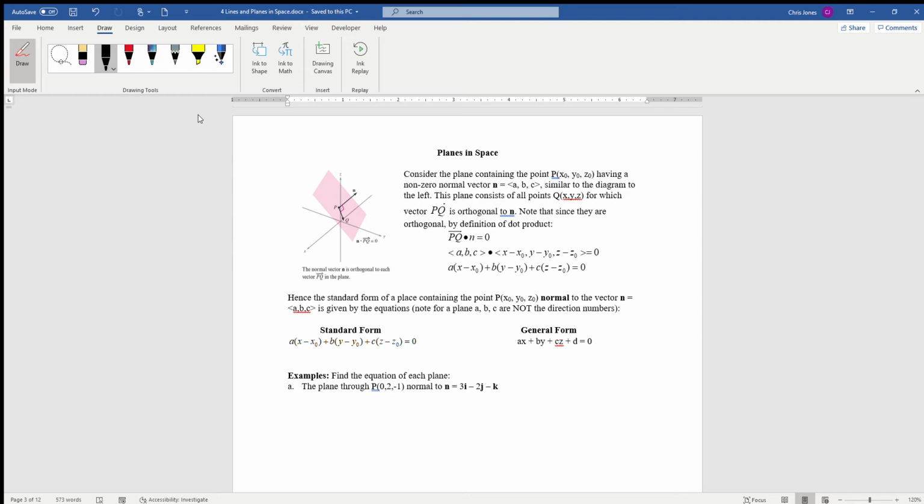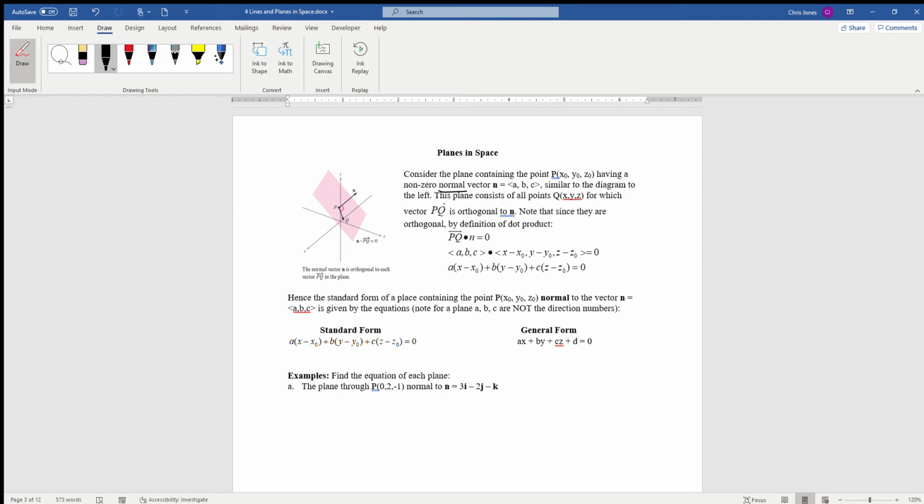All right? And I don't know if we've used the term normal before, but normal basically means forming a 90-degree angle. All right, so we have a vector and a plane that form a 90-degree angle. That's what normal means. And that vector n has the values a, b, c. Notice that these are not direction numbers because it's normal to the plane. And then we have the plane that consists of all the points. Let's just call them x, y, z.